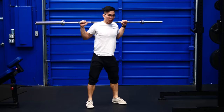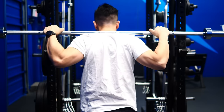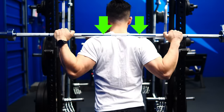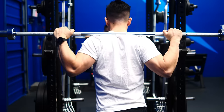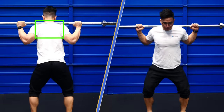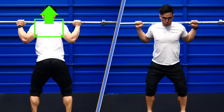But to help further reinforce the proper form, before you squat down, I want you to tuck your elbows into your sides, squeeze your shoulder blades together, and pull the bar down into your traps. And then, on the way up, think about driving your upper back up into the bar as if you're trying to push it up towards the ceiling. When you apply this, you will likely have to lighten the weight considerably to break out of old habits, but after a few weeks of this, it'll start to feel much more natural, and is when you can then switch back to regular squats if you wish to do so.